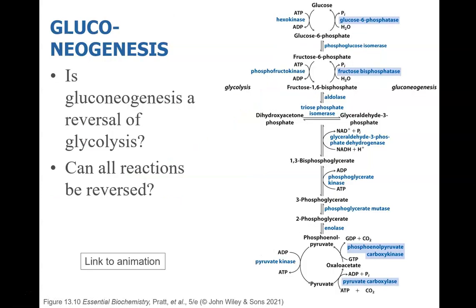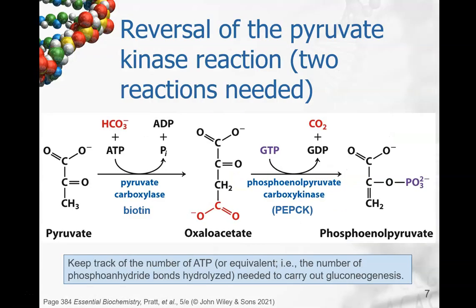I was sort of saying gluconeogenesis is a reversal of glycolysis. Well, it isn't really, because if you remember from the glycolysis lecture, hexokinase, phosphofructokinase, and pyruvate kinase are all not reversible reactions. The rest of the reactions are, but not those 3. So if we're going to go from pyruvate up to glucose, which is shown here on the right-hand side, and on the left-hand side is glycolysis, we're going to have to find a different way to get past those enzymes. Let's talk about how we do that.